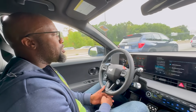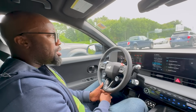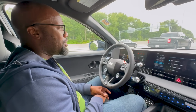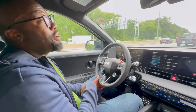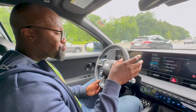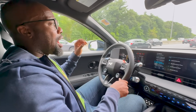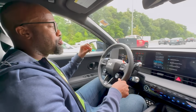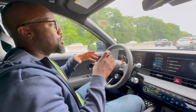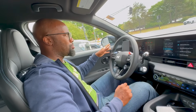I would rather have this over a Model 3 if it was free. Because it costs so much money, if I was in the market for an electric sporty car and both of these were side by side, I would have a hard time spending the extra premium for this. However, if both options were given to me at no cost, I would definitely pick this one for sure. So I'm just gonna put it in shift mode.